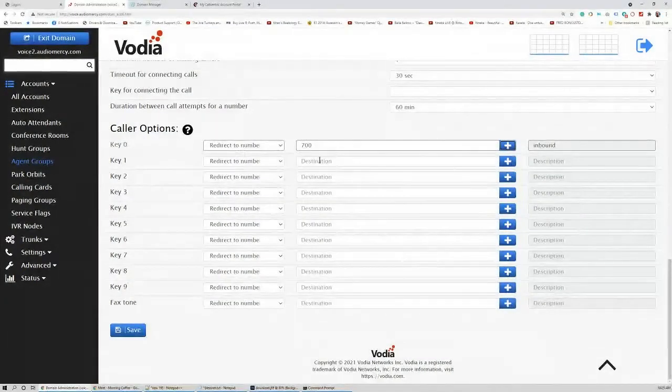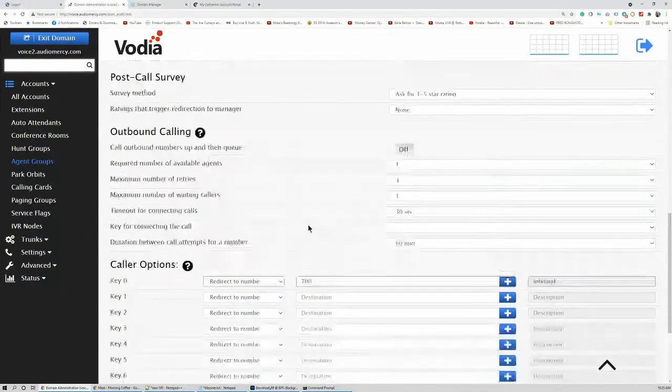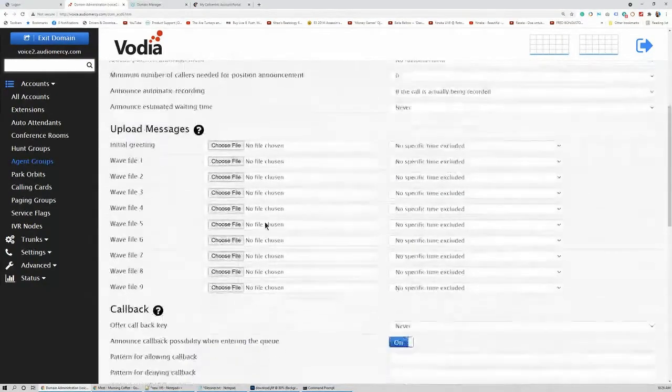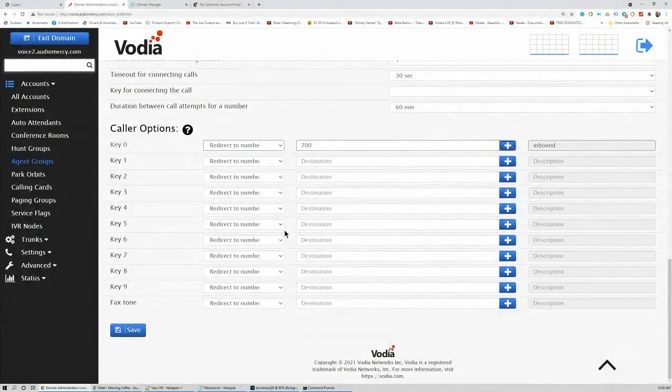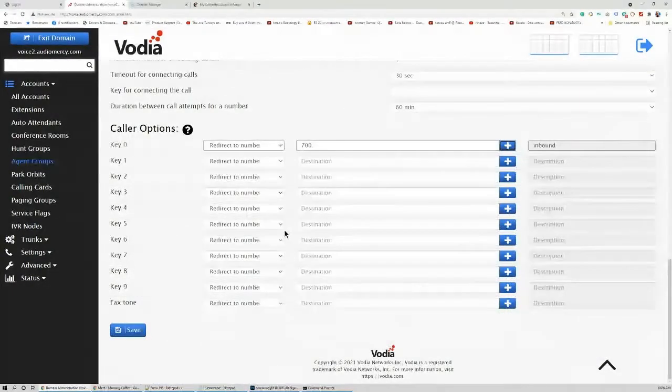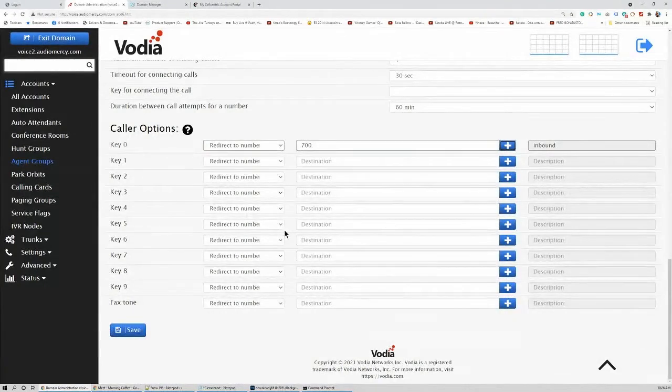Basically, the gist of it is, if you have any destination set up, Vodia, based on the message you record here, can also tell the user, press 0 if you want to be redirected to the auto attendant. So you don't want the customer to be on the line for too long. You give them some more options.